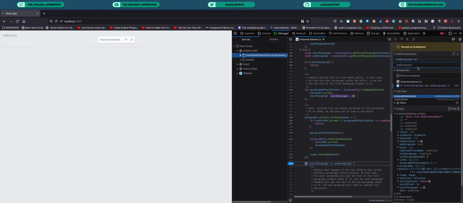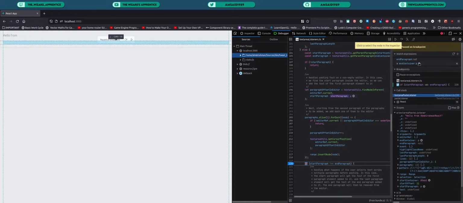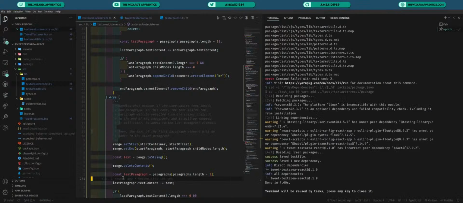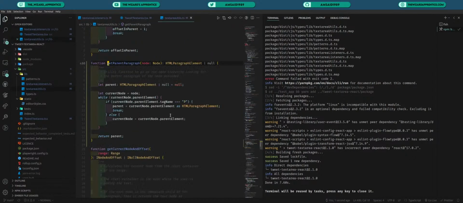I think I know what's happening. Yep. That's probably it. Okay. Maybe we have found something helpful finally. Let's go to the get parent paragraph.